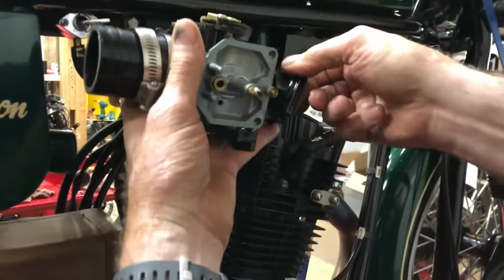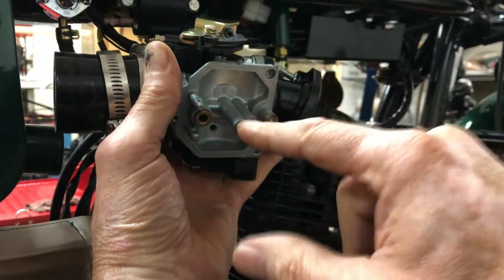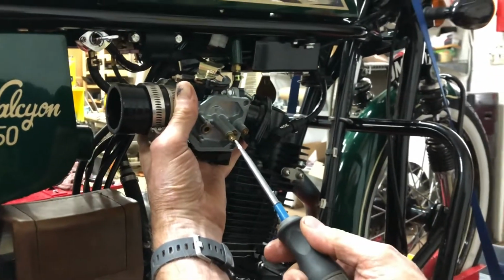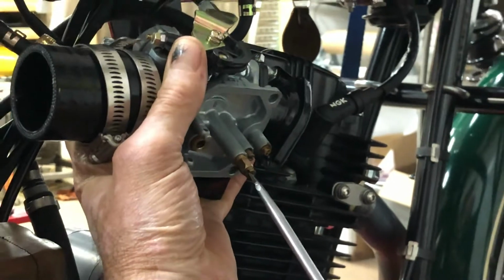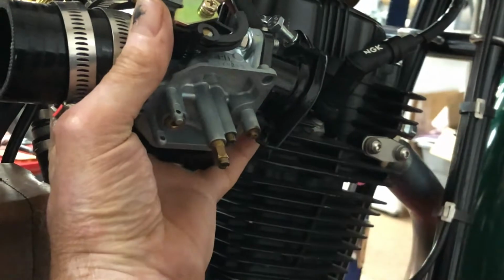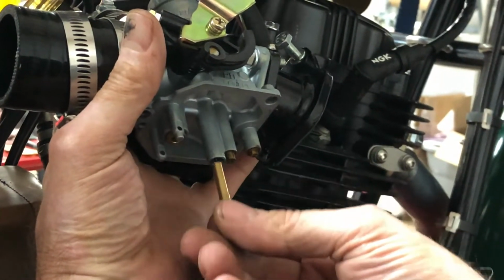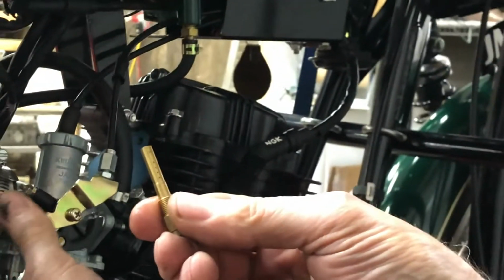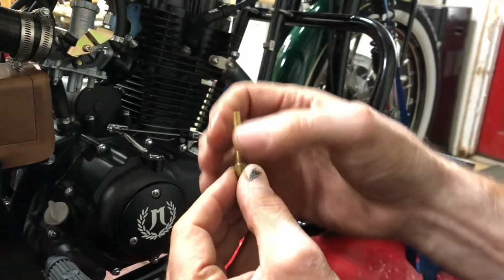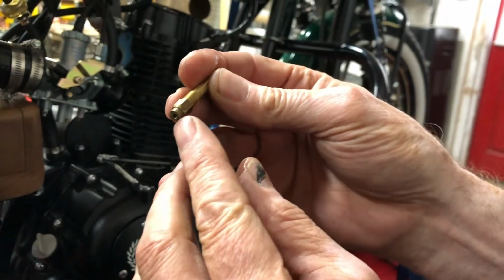Then the other main points of interest here are the main jet and the pilot jet. We'll unscrew the main jet first. And the main jet screws into an atomizer. And if you'll notice here, that is all coming out as one assembly. The atomizer is coming out with it. The atomizer is this piece, which has some holes to help atomize the fuel as it's going up through there, so you get better vaporization. And the main jet just screws into the bottom of that.